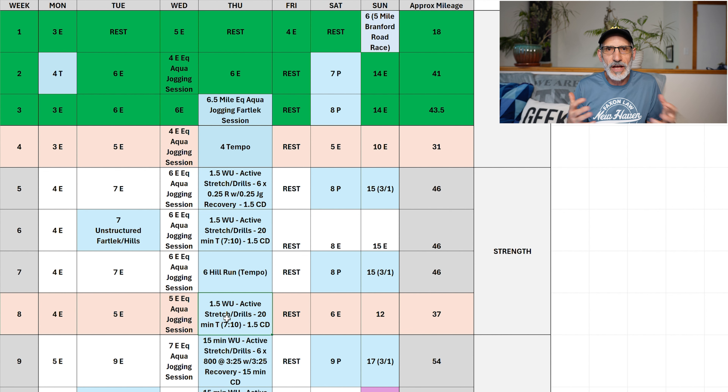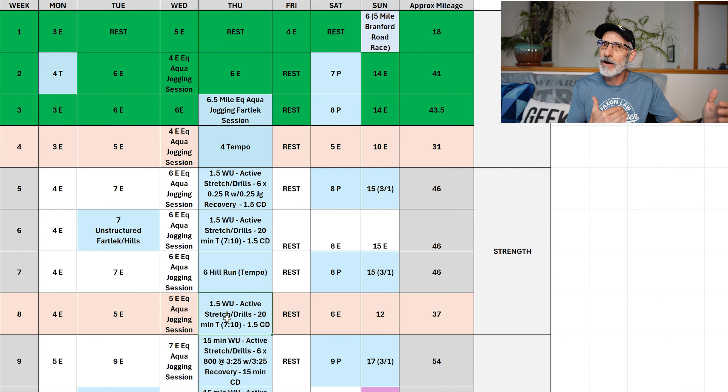I think this approach is going to make sure that if something starts to get sore, if I start to get a little bit of a niggle, I've got that deep water running or aqua jogging there to take some of that pressure off. And the other reason why I'm doing that is I want my equivalent training volume to be higher than it's been in those previous training blocks. I'm fitter from running the Boston Marathon and not really taking a long time off after that — I've been racing a lot. So I'm pretty darn fit right now, and I think that's really going to take my marathon time down a bit.